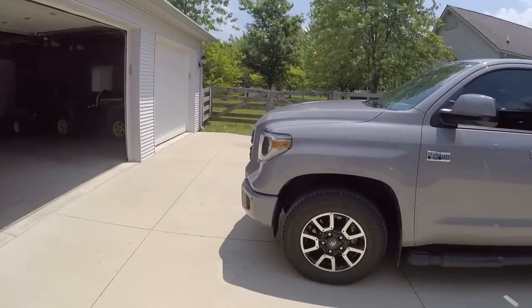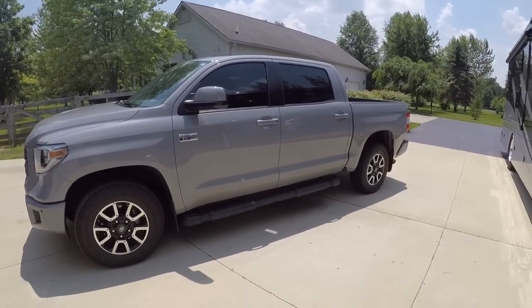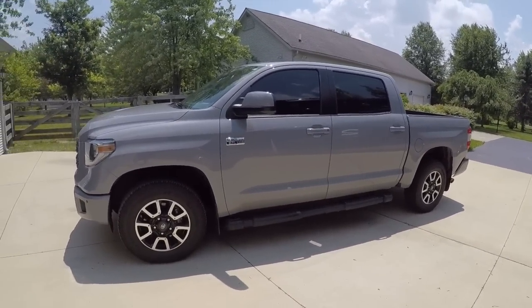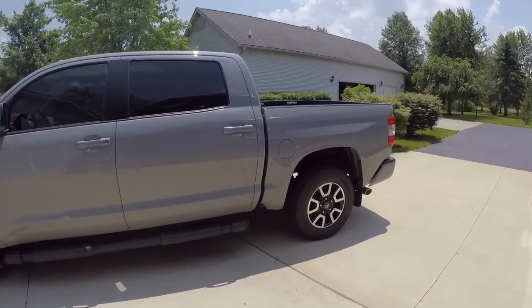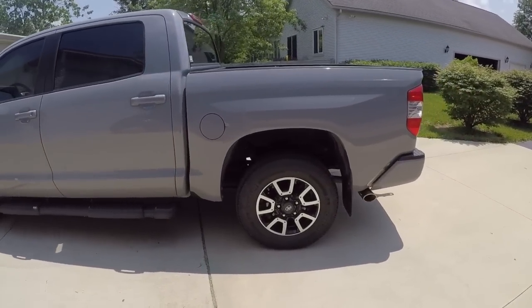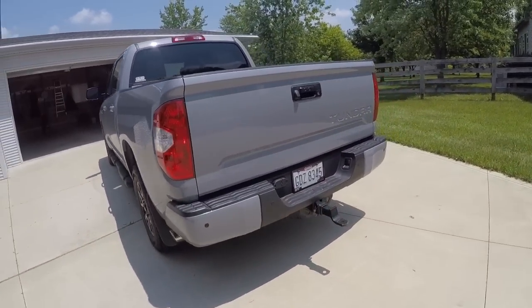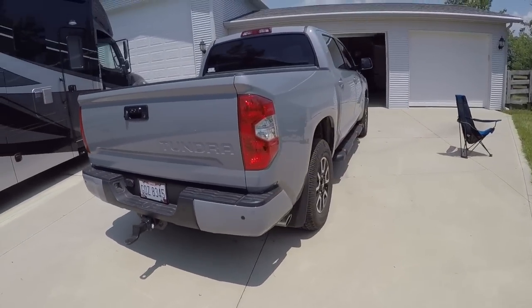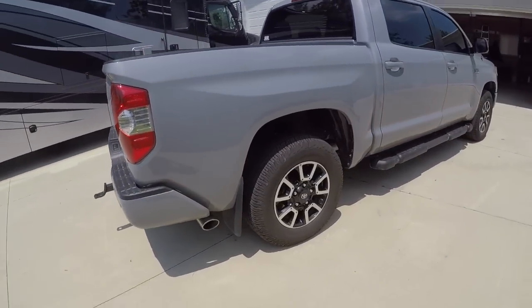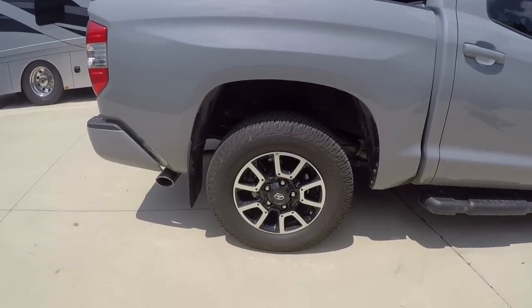We are outside. I've got the Tundra parked out here so I can really get some good lighting and show you guys what I'm thinking. We're just gonna take a quick walk around, let you guys see the appearance of the truck right now, the stance of the truck, if you will. A good shot from the rear there, shot from the side. Side shot's probably the most important at the moment. You guys can see there.